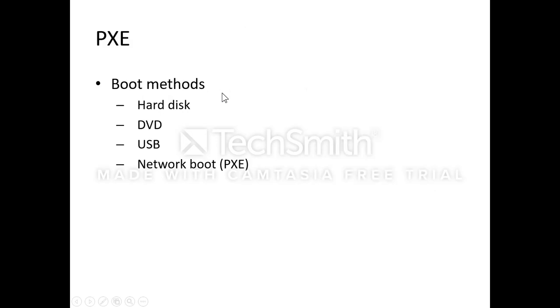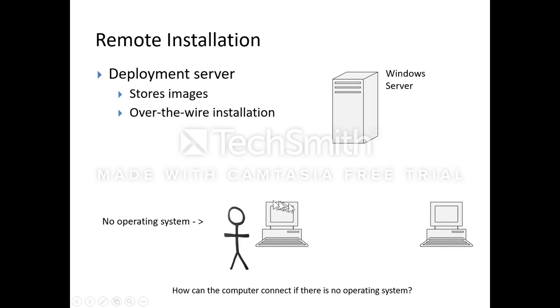RAM. And usually you do boot from the hard disk, but you can also boot from a DVD, you could boot from a USB drive, or you could do a network boot. And that's what's meant by PXE and is commonly used in conjunction with remote installations. Here's the situation. I have a bunch of computers that are brand new. They have no operating system. I want to install the operating system, but I don't want to carry the DVD around to every single computer.